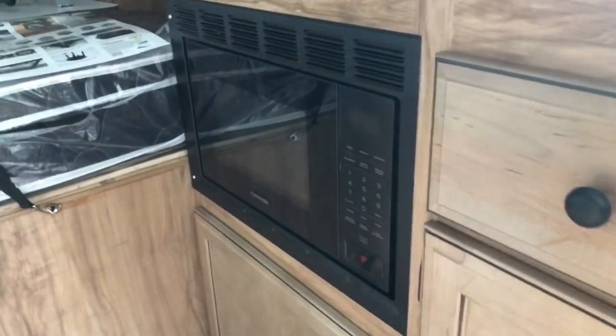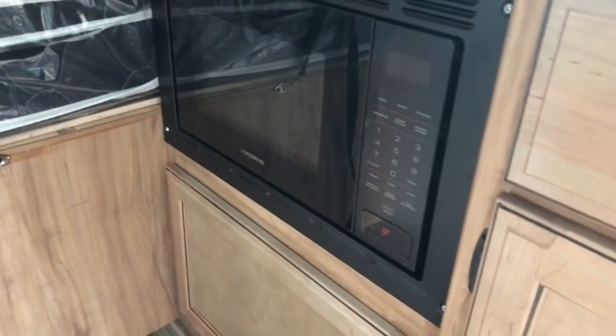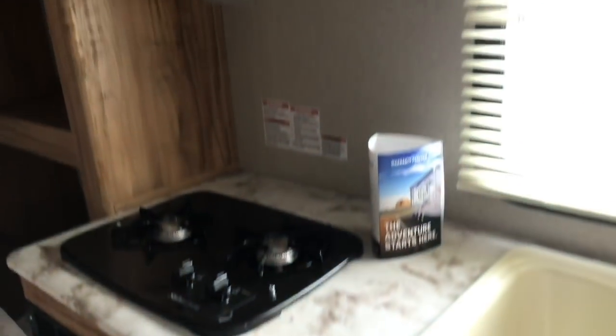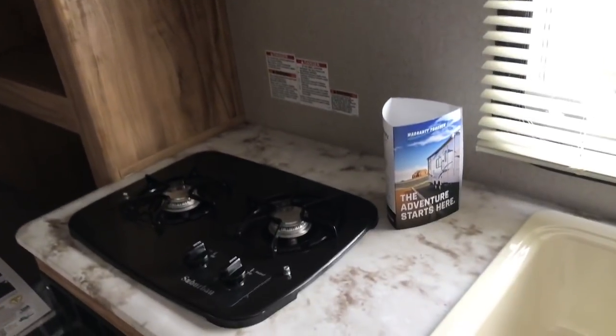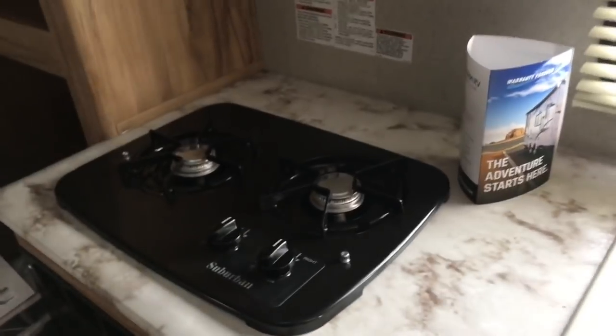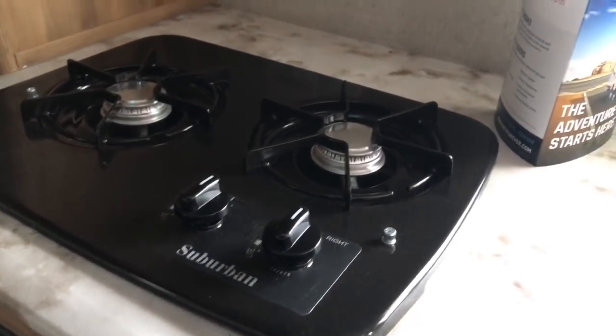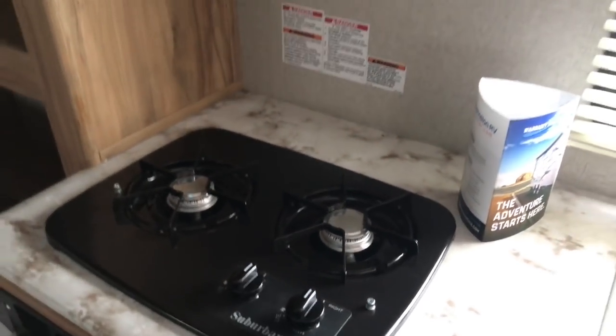The microwave is down here as well. There's a little storage area below — if you had a small garbage can, that'd be a great place to put it. There's also a two-burner cooktop. There is not an oven in here, but the microwave — it's just a regular one, not convection type, though I'm sure you could have that changed out. There's plenty of room up in the cabinets for food, larger pots and pans, whatever you wanted.